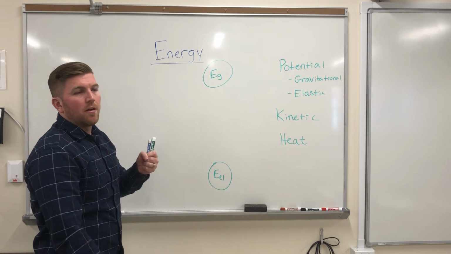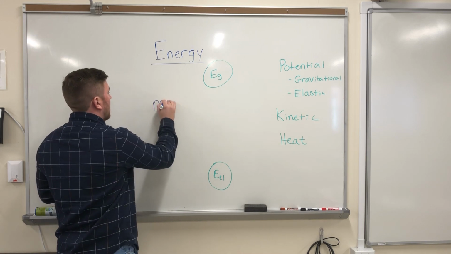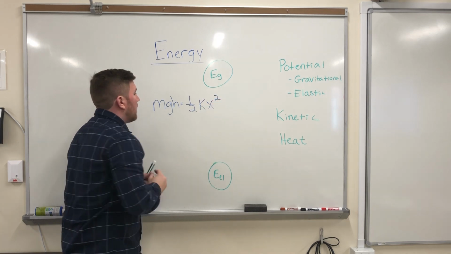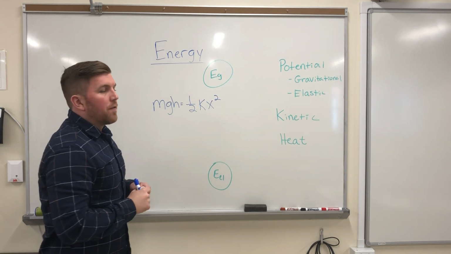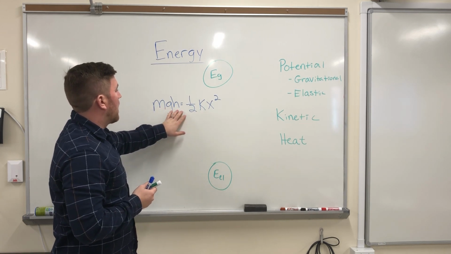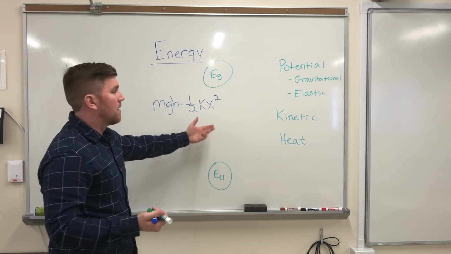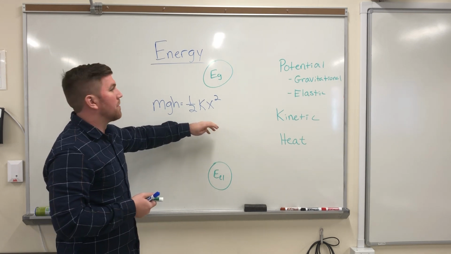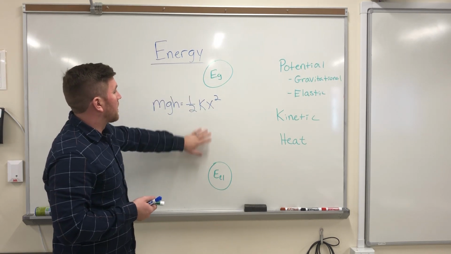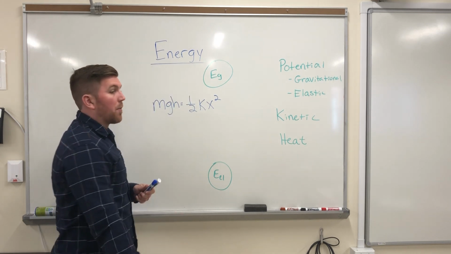The bungee is fully stretched. I put all that energy into the bungee, which is elastic energy, and I could have something like mgh equals 1/2 kx squared. Perhaps I'm trying to find out if it's going to be safe to bungee jump. I might know the spring constant. I know the mass of the person jumping. I know how high we are. I need to know how far it's going to stretch. If it stretches too far and hits the ground, obviously bungee jumping would be the last thing that you do. So in this scenario, I could once again set these equal to each other, because the gravitational energy at the top is being completely transferred to elastic energy at the bottom of that bungee jump.